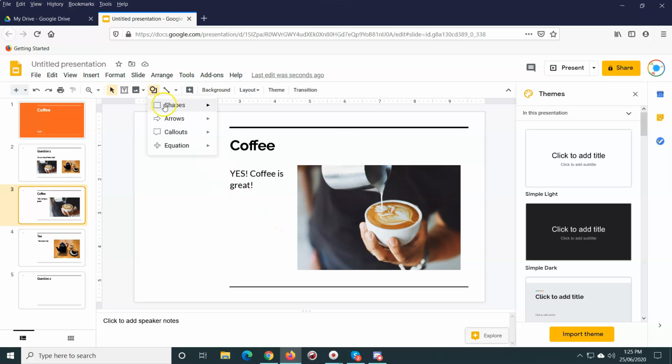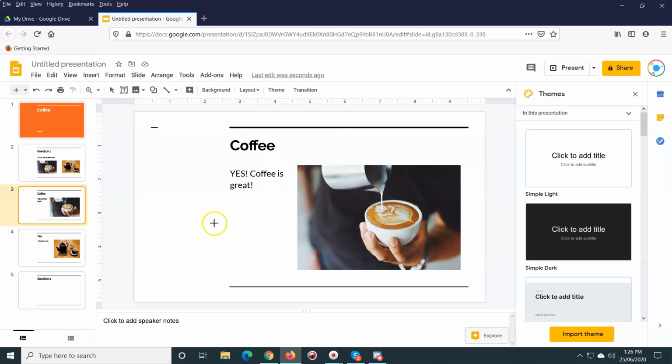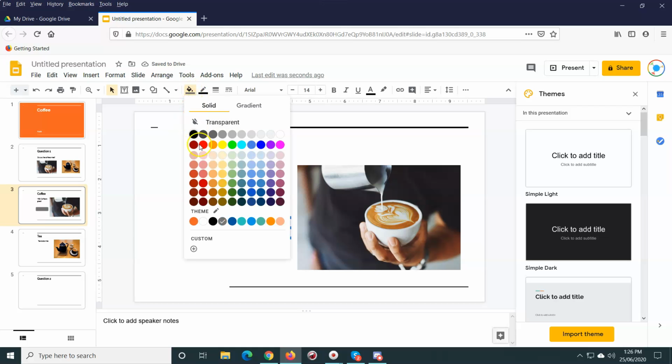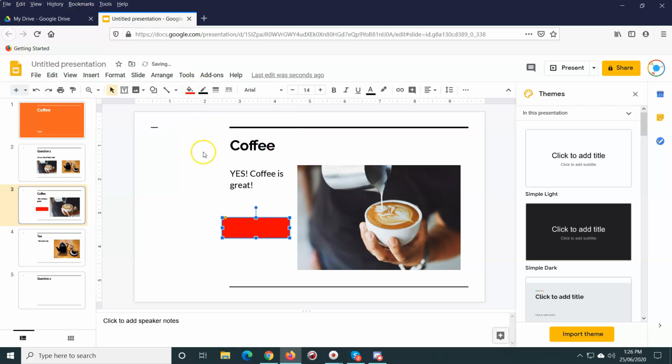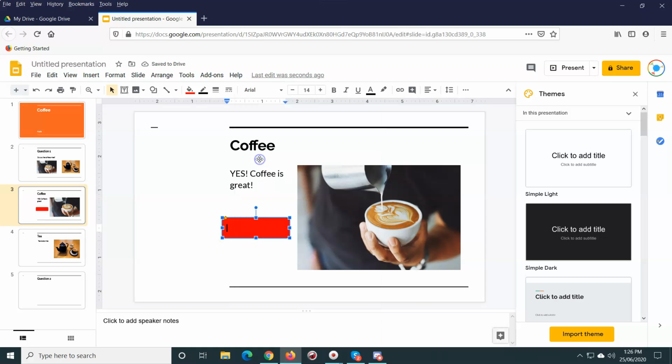So we're going to go to shape, and then we're going to insert, I'm going to add rounded corners, I think, a rectangle with rounded corners. And I'm just going to hold the left mouse down and drag that one out. And I might change the colour of that one. I might change it to an orange. And then we'll add some text. Right click and go edit text. I'm just going to type in the next question.